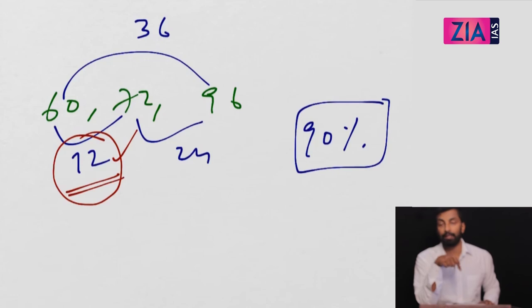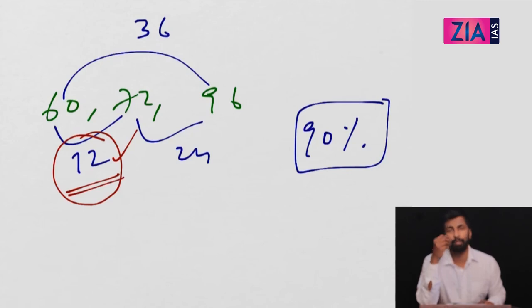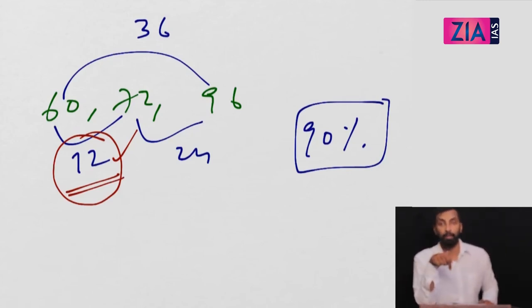Now what are the exceptions? That also I will tell you, because you cannot just take the HCF like this, right? You need to know the reason. Understanding the reason may take some amount of time and it is slightly difficult, but once you understand it, it is easy. You just need to take the smallest difference only, and you get the HCF. Now why is it working is what we need to see, right?